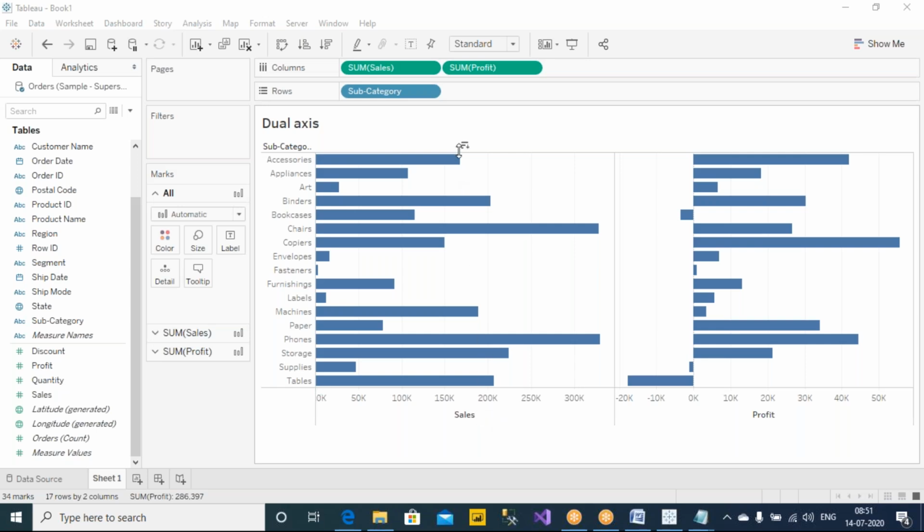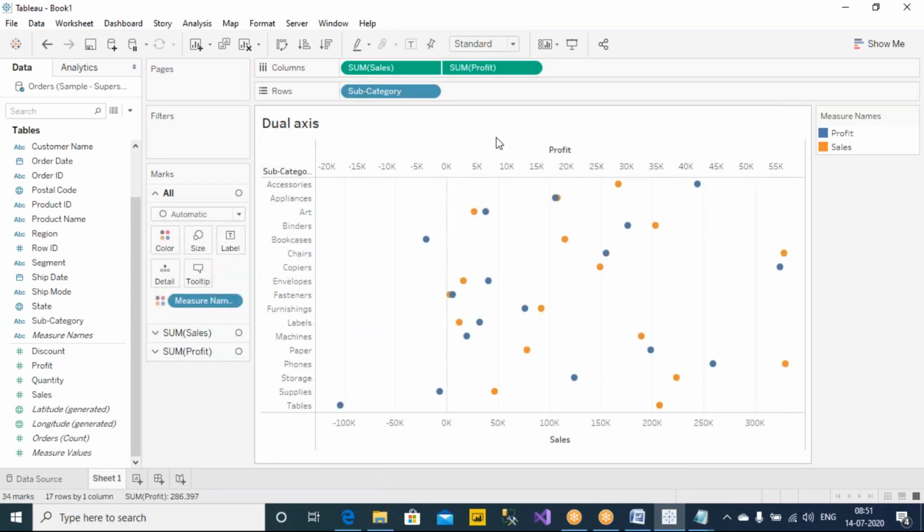Take it like this, release your measure, and drag and drop it here. See what I'm doing? Taking the measure and dragging it to the opposite side like this. So what happened here? You can see that the measure is coming up here as profits, isn't it?